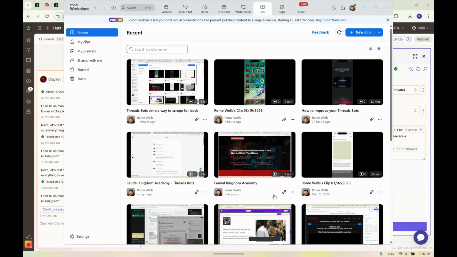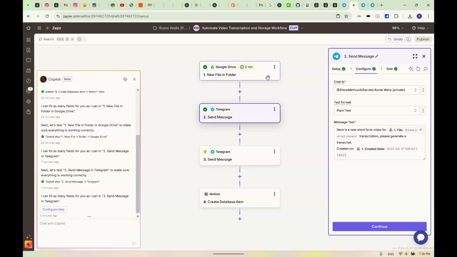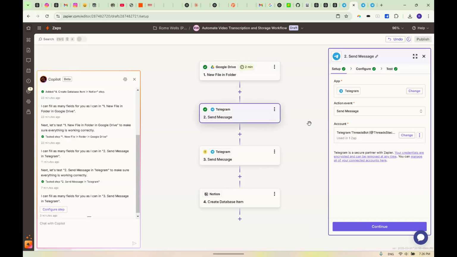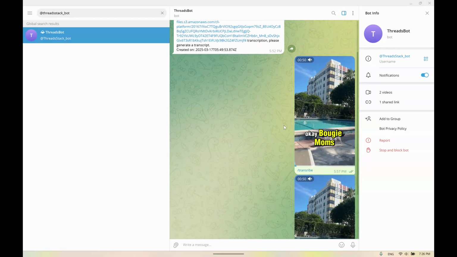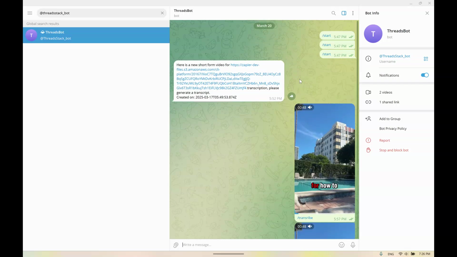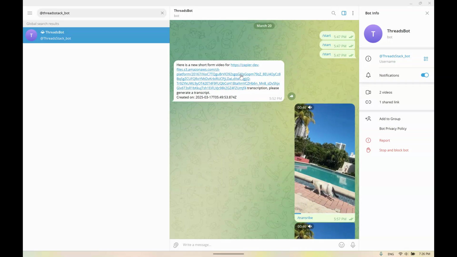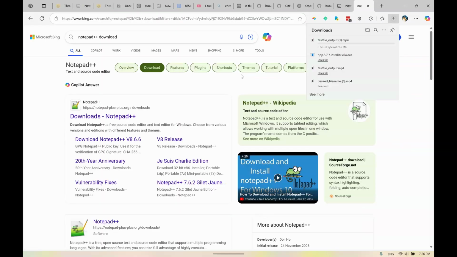Okay, guys, so check this out. I'm going to quickly show you something very interesting. What I'm doing right now is I connected this Telegram bot. This Telegram bot allows it to interface directly with any kind of things that you send to it. Over here, as you can see, I sent a video, and the idea is to get the transcript out of this. When you click on this, it also downloads that video.